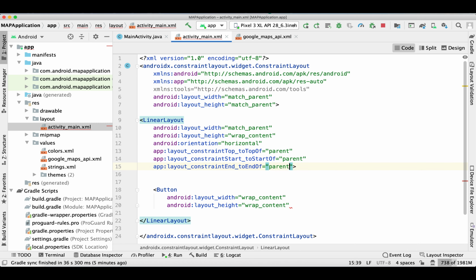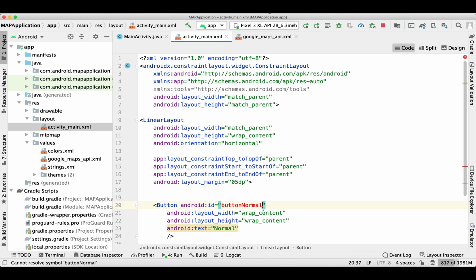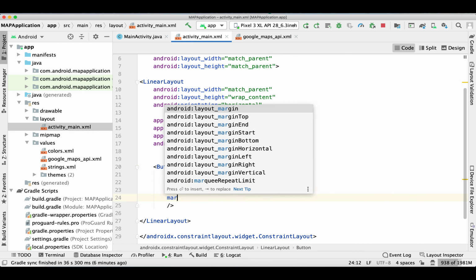So I'm simply adding one linear layout in horizontal mode, and there I'm adding some buttons. I think 4 buttons are needed. One is for normal type, satellite type, hybrid type, and terrain type. So I'm just doing copy paste for all these 4 buttons.